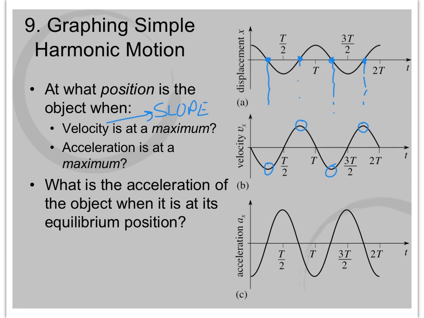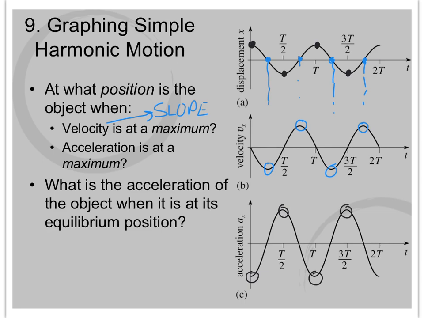We also want to think about when our acceleration is at a maximum. And so again, just like we did before, we can think about what we know about simple harmonic motion, and that is that the maximum force occurs when we are at our amplitude, at the maximum displacement, because that force is directly proportional to the displacement. So the more displacement we have, the more force we have, and therefore the more acceleration. And we see that when we are at these maxes or mins, the greatest positive or greatest negative displacement, that matches up with our maximum values for our acceleration.